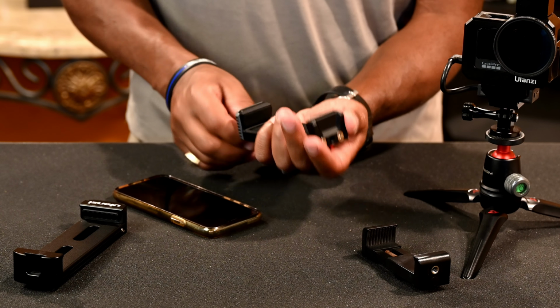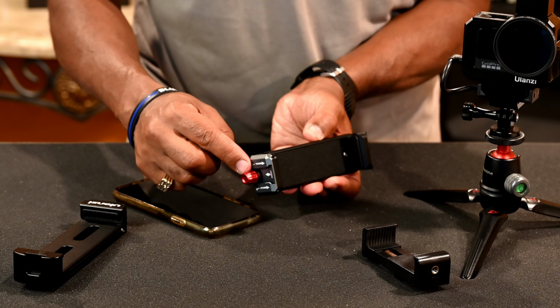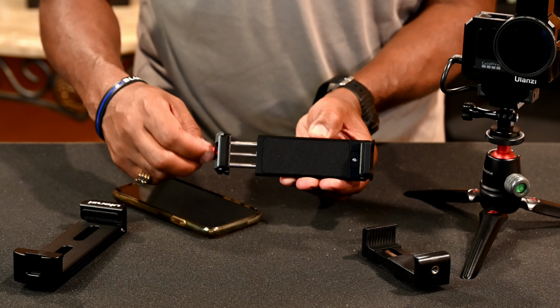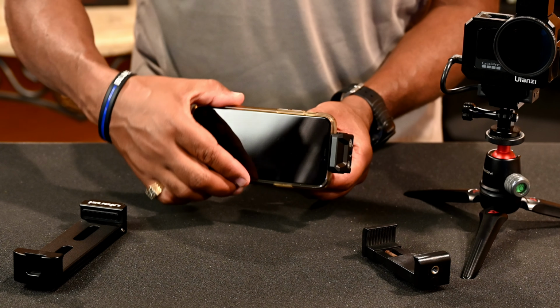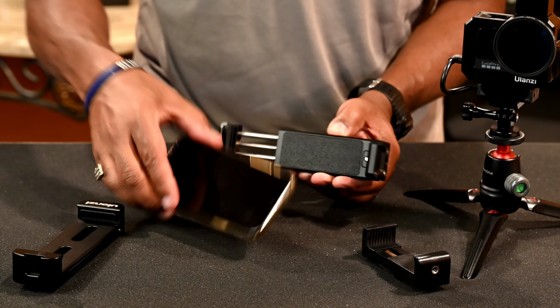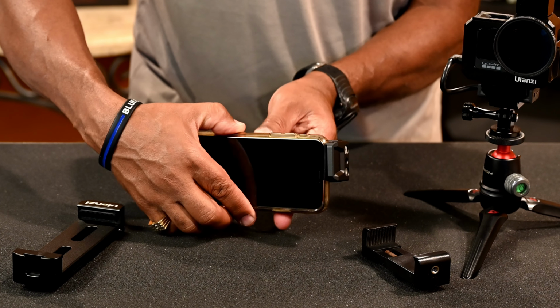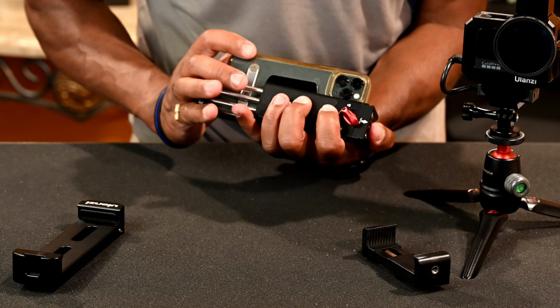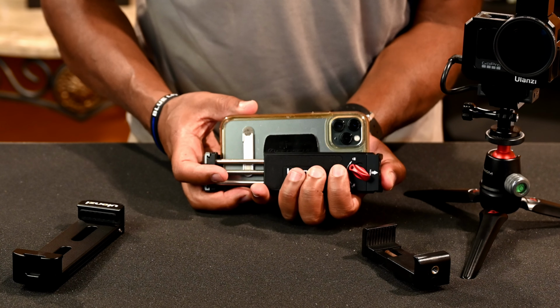So let's see how this looks, guys. Oh, here it goes. This little mechanism allows you to expand it. Oh, I like that. I definitely like that. So I could take my iPhone now and extend this out a little more. I'm just using this now, and it does support it. It also clears the camera, and that was my main issue.